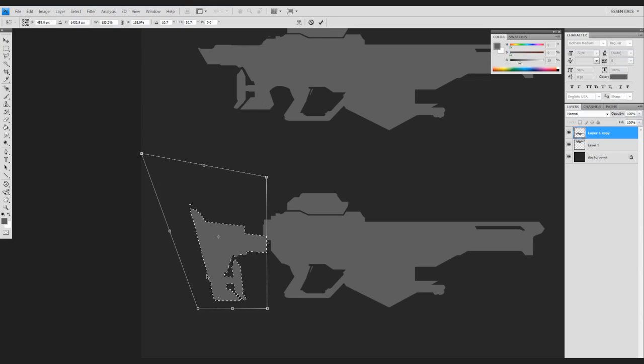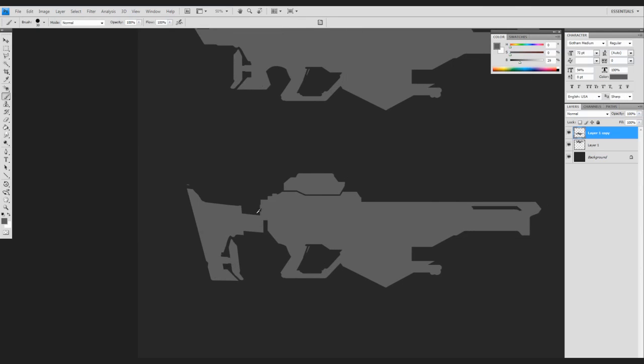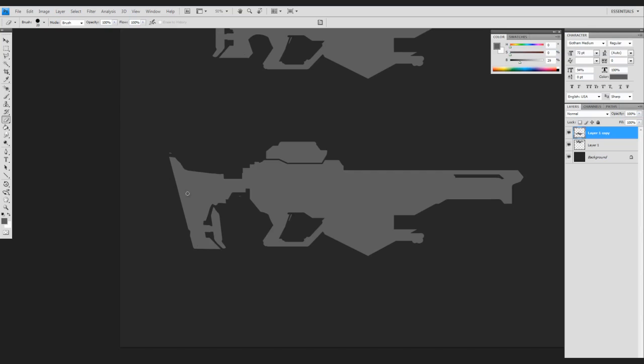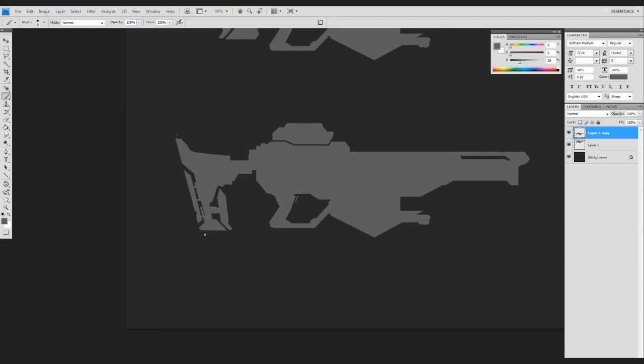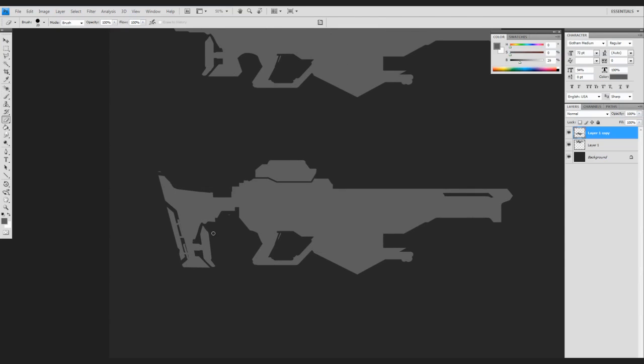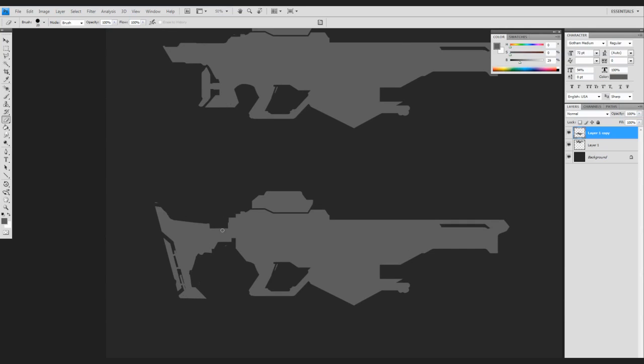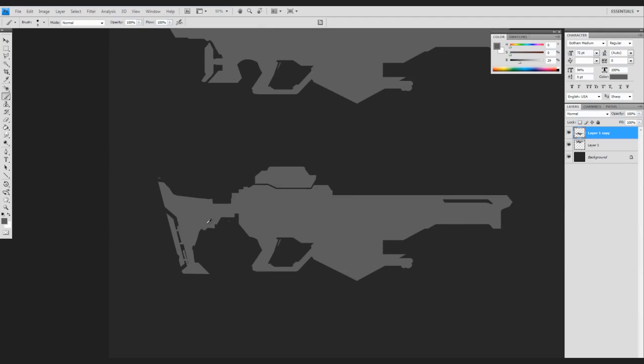Sometimes this works for you. I'm kind of struggling trying to find some sort of shape that works, but it's an easy way to break up shapes that, again, are the safe shapes. From drawing guns and looking at reference, I have looked at plenty of M4s, so that buttstock is pretty much engraved in my brain, and it will come out here and there. So using the transform tool definitely helps, taking those safe shapes and creating something more unique and different.